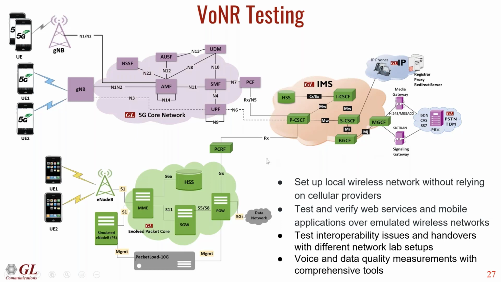Okay, so this is a very busy diagram. Voice over New Radio testing requires an IMS. That's a fundamental requirement, whereas I think LTE does not require IMS, although IMS is very important for VoLTE, and IMS has pushed VoLTE so that most calls these days, I think, are VoLTE. But 5G does require IMS to be present, so it will be another impetus for IMS development, as well as for these very high quality voice services.